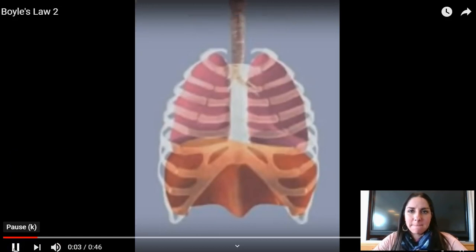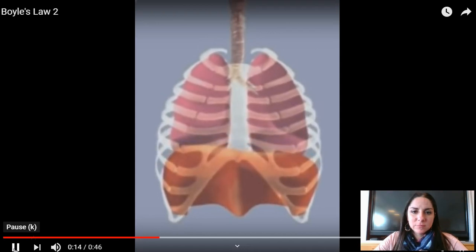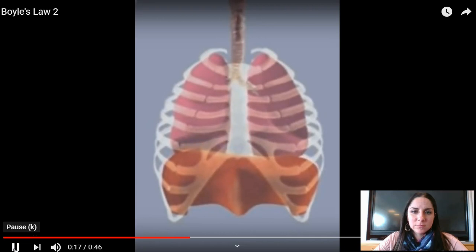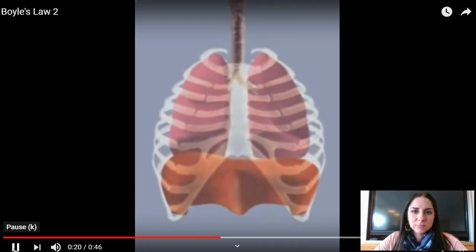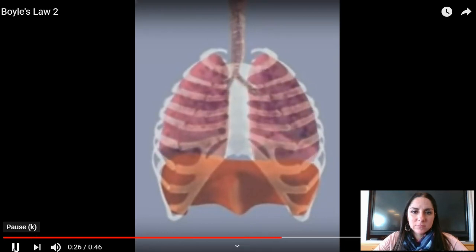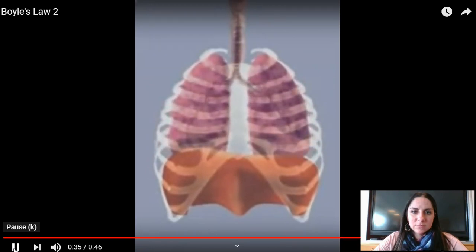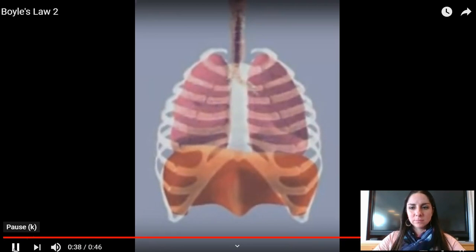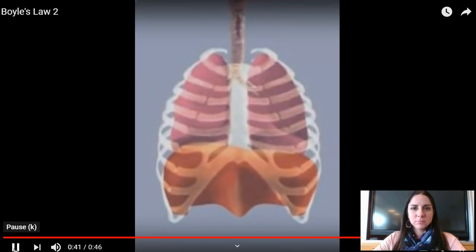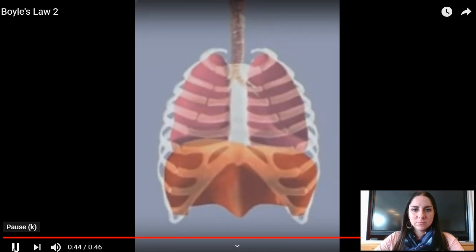Involve changing the volume and pressure of the thoracic cavity. By using the principles of Boyle's law, one can see that the pressure in the thoracic cavity is inversely proportional to its volume. When the intercostal muscles contract, the ribs are elevated. At the same time, the diaphragm contracts. These events expand the thoracic cavity, decreasing its internal pressure. The lungs expand, filling the thoracic cavity. The resulting pressure in the lungs is lower than that outside the body. Air enters the lungs until equilibrium is reached. When the diaphragm and the intercostal muscles relax, the thoracic cavity recoils. The resulting increase in pressure causes the air within the lungs to be expelled.